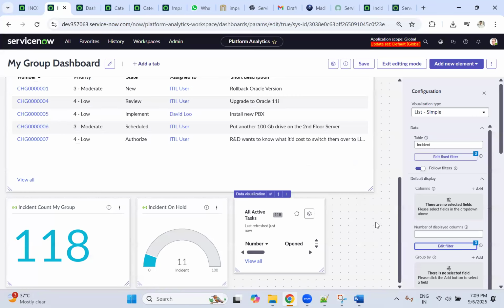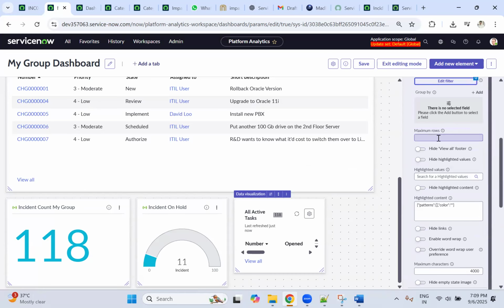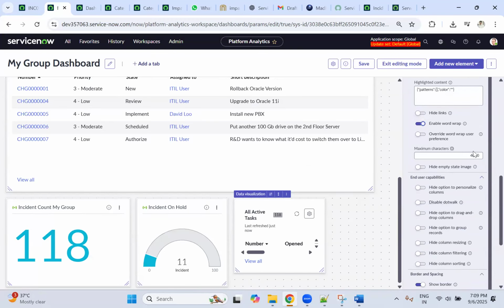I want all the tickets to show in my report. Maximum rows, you want to define maximum rows, minimum rows, all those things are available here. Enable word wrap, how many maximum characters it has to display. There are multiple options, show borders, all those things are available.